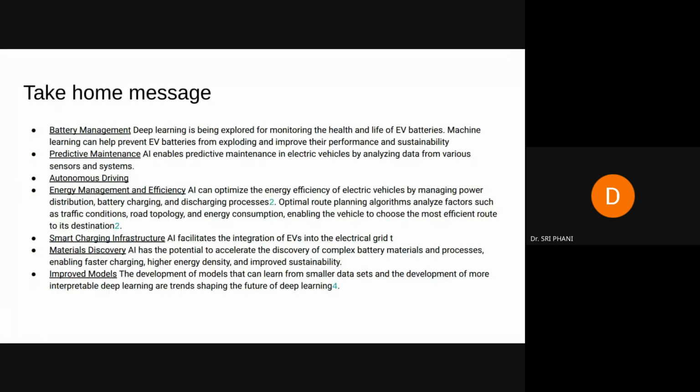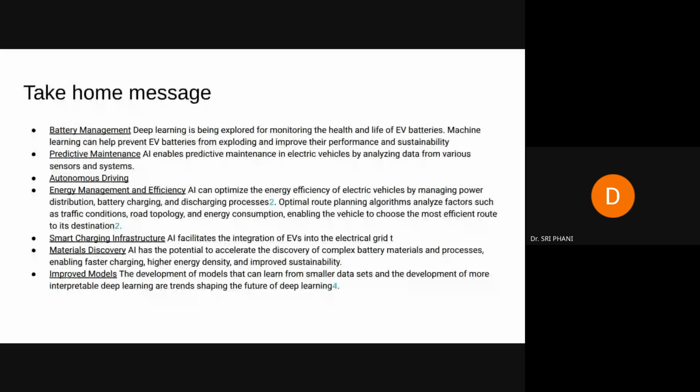There are various other approaches, or other tasks, that AI can handle beautifully and efficiently in electric vehicles. And I want to conclude with one statement: AI will not replace humans or researchers. That's for sure, because that is too much of a claim to make. But one thing I can be assured of is that people who are using AI can replace people who are not using AI. So AI gives an extra edge to people, in terms of research, academics, paper writing, or whatever.